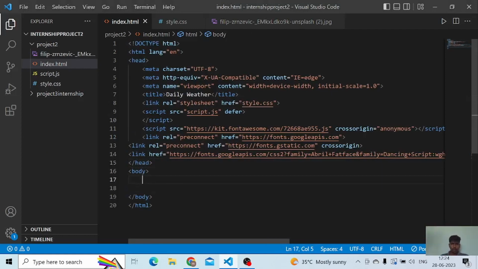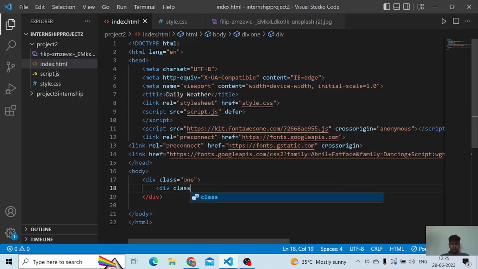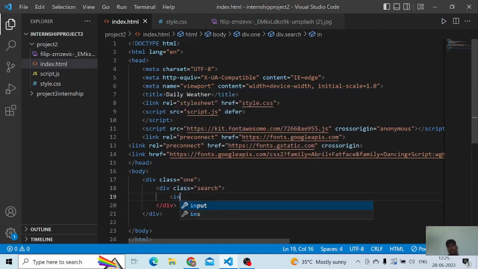So let's start with the body. I'm starting with a division with the class name as 1. Another division with class as search, and we need a search bar to search the cities where we want to know the weather condition.